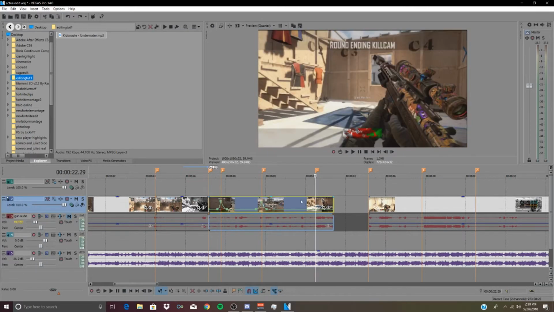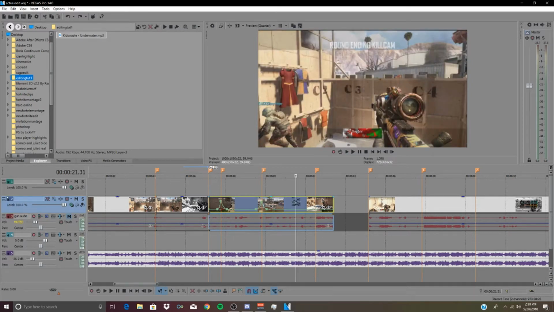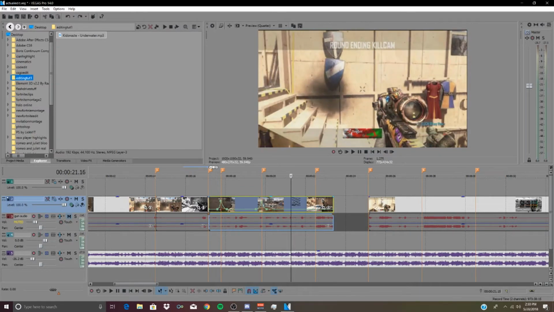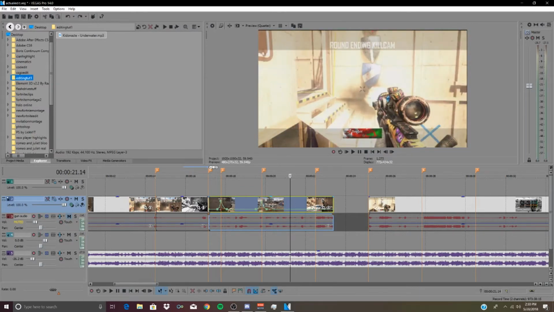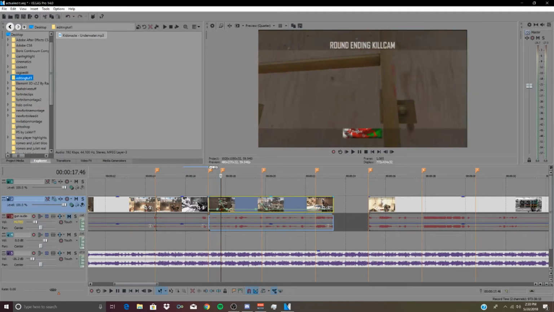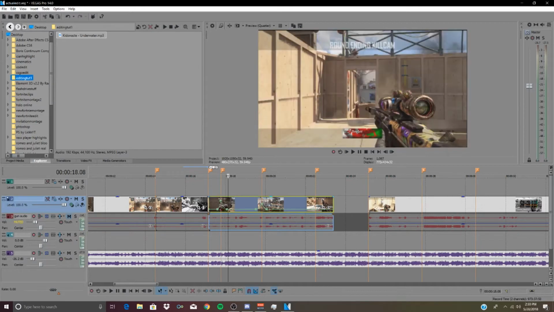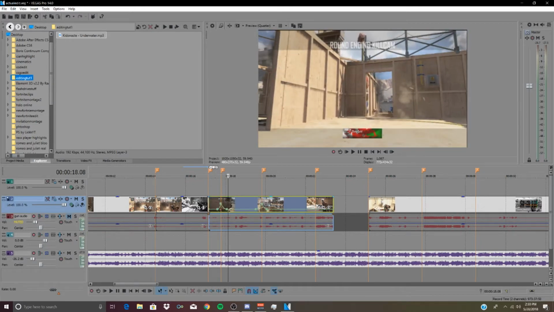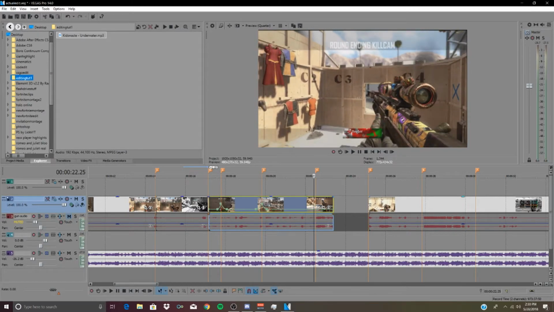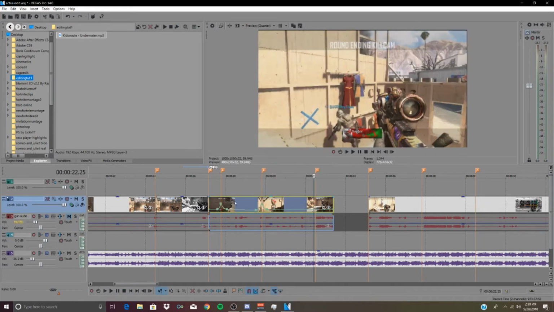Because that's where we want it to hit. So since that's where we want it to hit, now we just gotta look for where it hits. Since it hits all the way over here, obviously we want it to hit here. So you just drag these down a little bit. You basically just want to get it so that it lines up with this. Or you could also set this little mid thing.